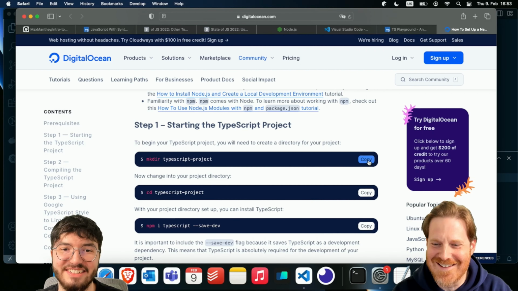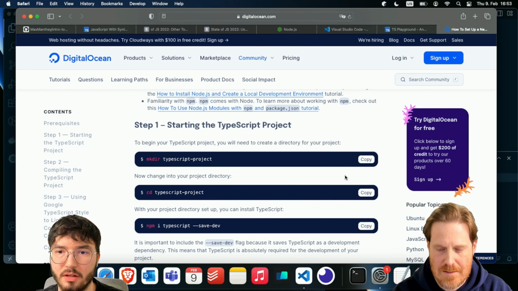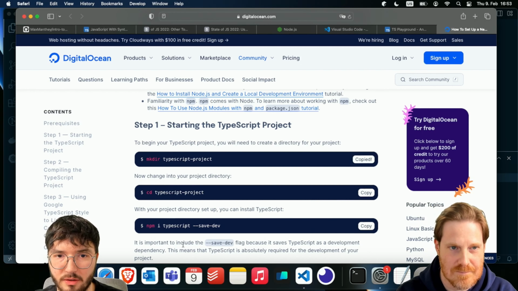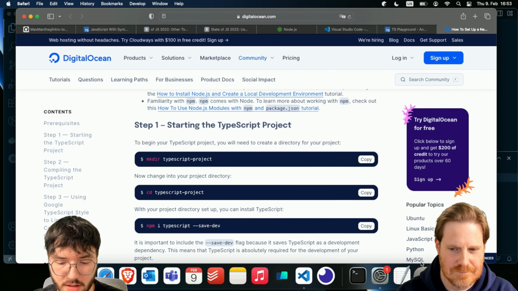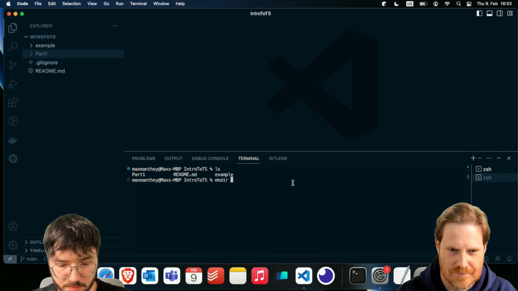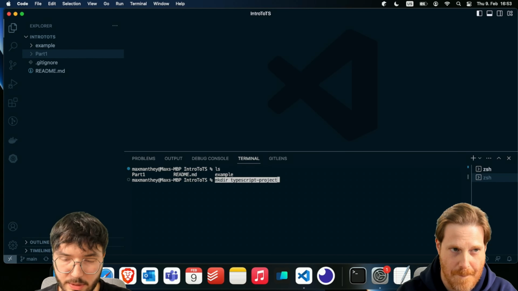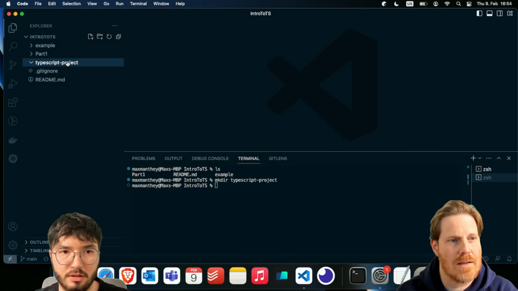Yeah, fair enough. Thanks. So okay, what did we just do? You just opened the file you already prepared, right? It's just a folder, so there's nothing there yet. Okay. And so we copy this first command. This creates a folder called TypeScript project. You can name it whatever you want. If I remove this, I can just paste it in here. And when I hit enter, it creates, as you can see here on the right, an empty folder called TypeScript project.